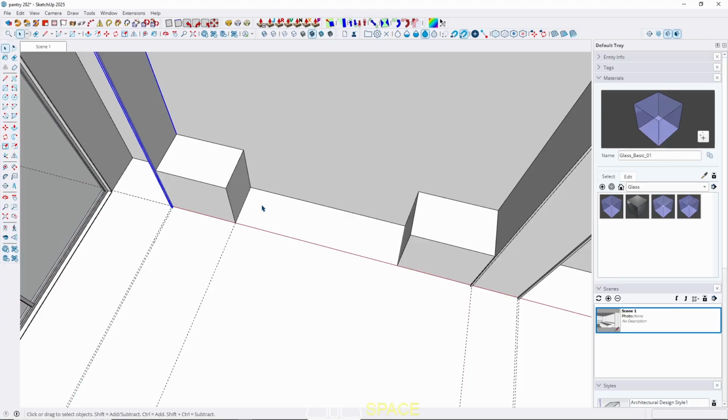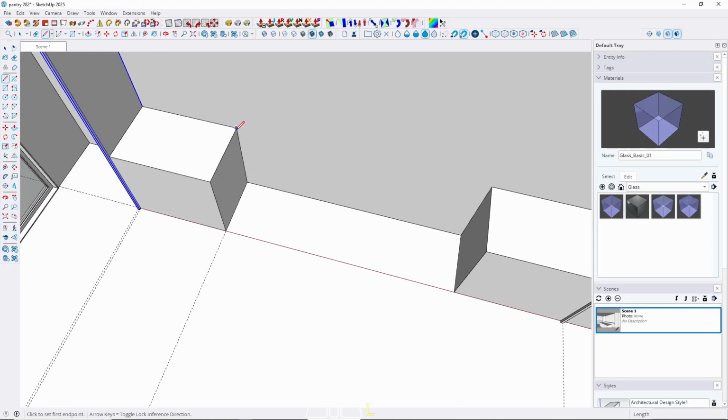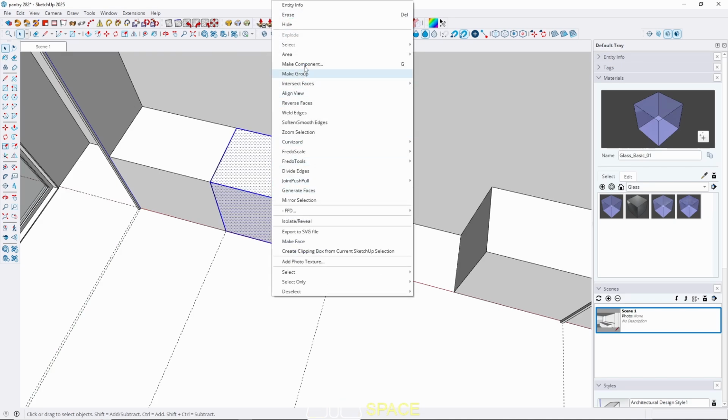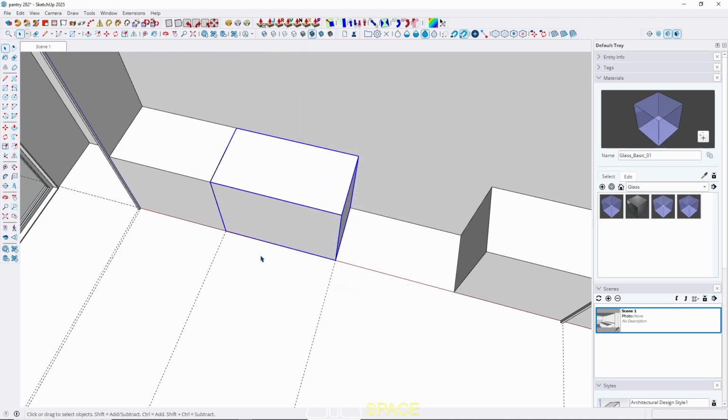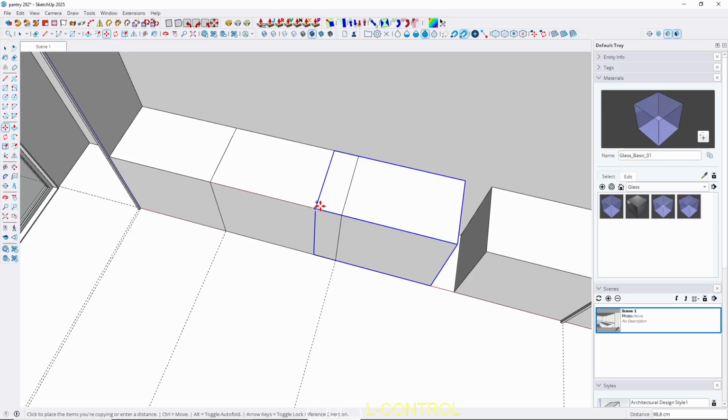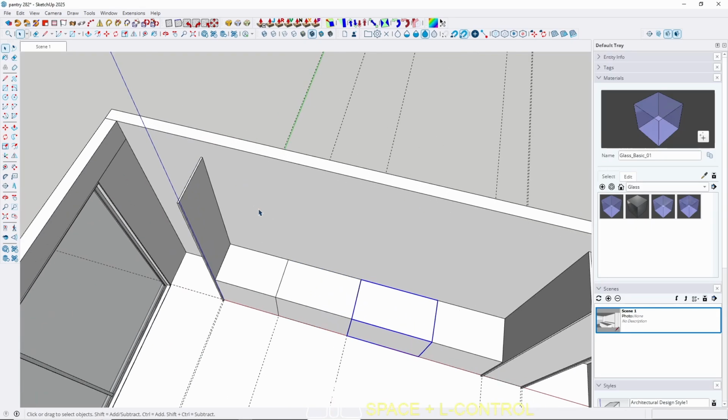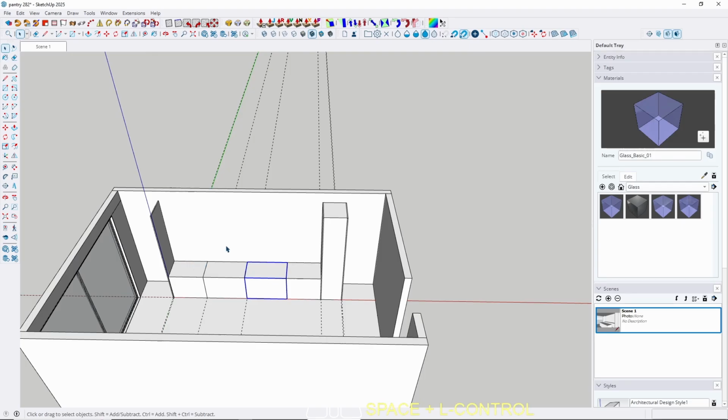Okay, so we're gonna have 240, so we can make 120 module. Okay, like this. Make it component, and then copy to the right side. Okay, we have this main pantry.